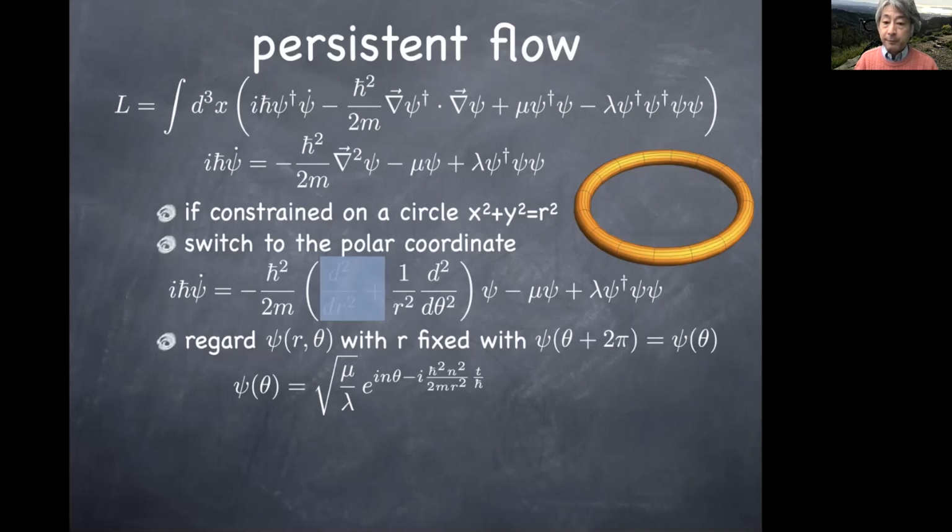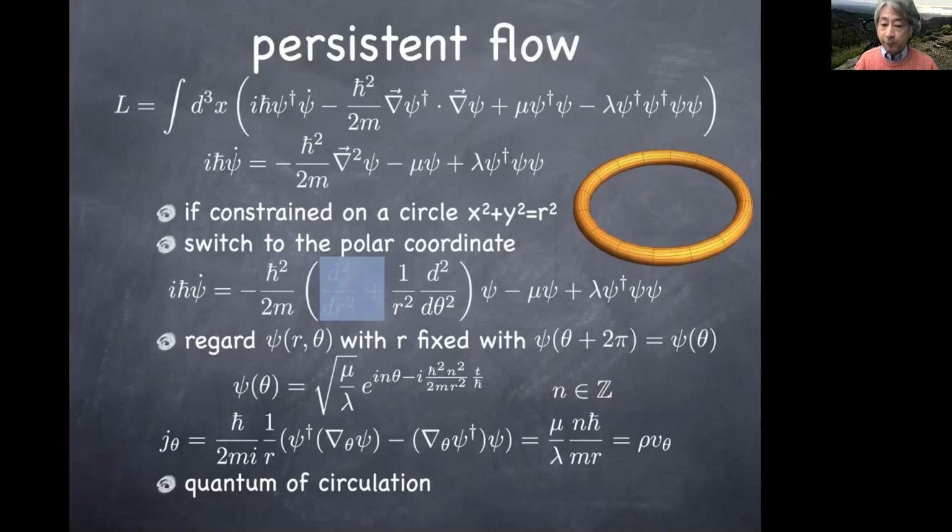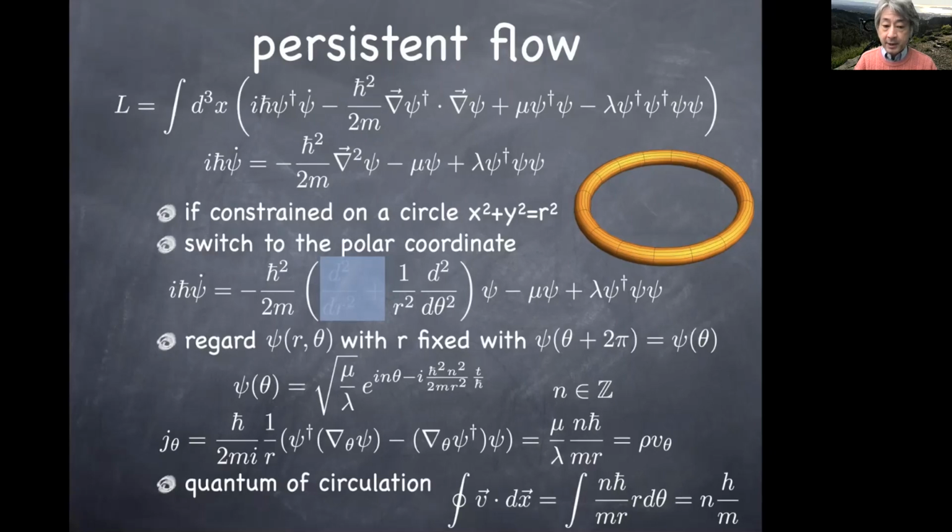So this describes the superfluid flowing along the azimuthal direction inside this tube. Given that n is quantized, there is a special topological protection. We have discovered that the circulation of this flow, which is defined by the velocity integrated along the line direction, is actually quantized in units of h/m. So that's what we talked about in the case of a superfluid.